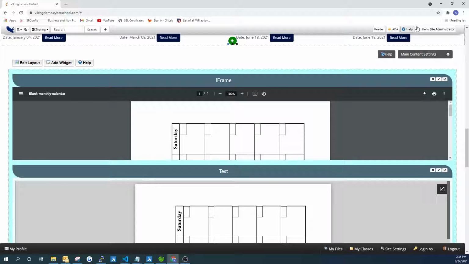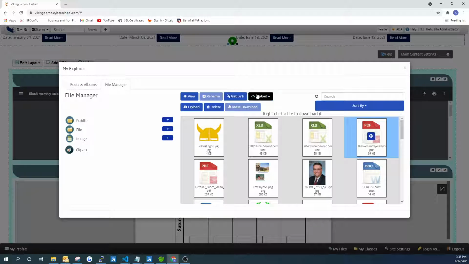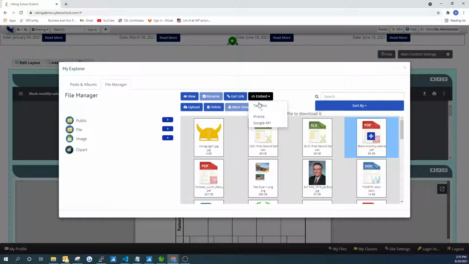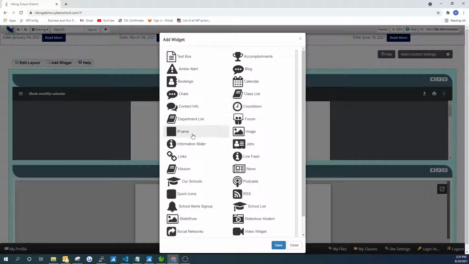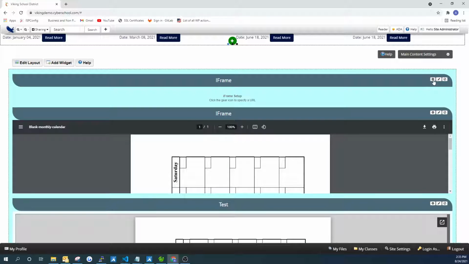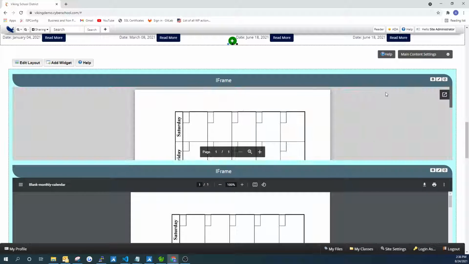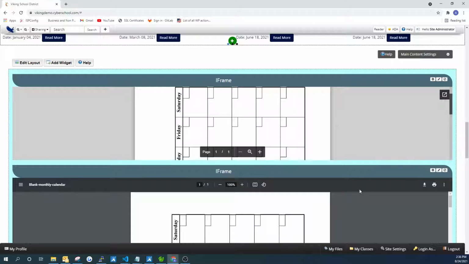And that's the difference between iframe and Google API, is that the Google API just looks different. We have this option to download and print on this standard one here. And let me take that Google API one, for example, and now add in another iframe, paste, and save. All right, so a difference in views, really.